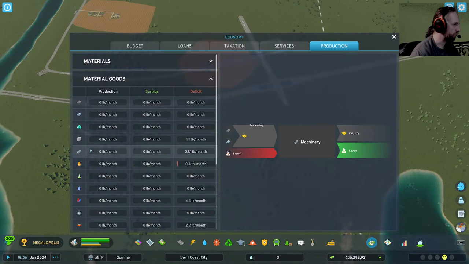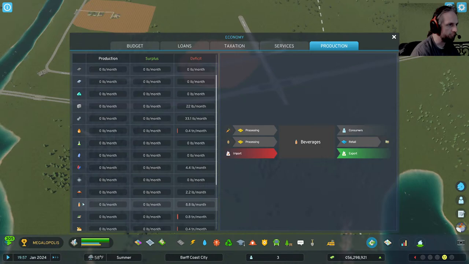And then material goods, these are sort of like processed raw materials, so things like metals, steel, minerals, etc. Okay, here's one, beverages. If you look in the middle there, on the left column, where it says processing and import, that tells you what you need to produce beverages. And on the right column, that tells you where the beverages go: consumers, retail, export.